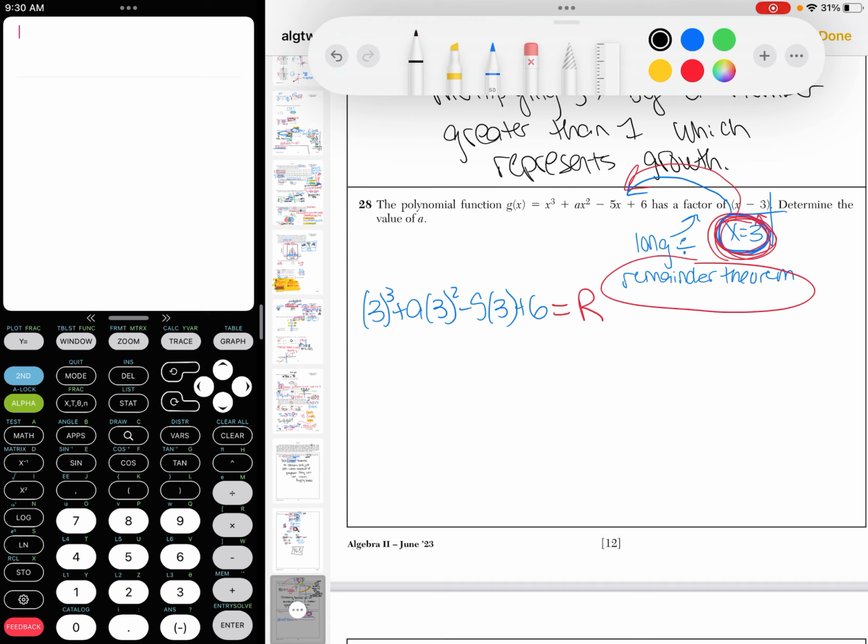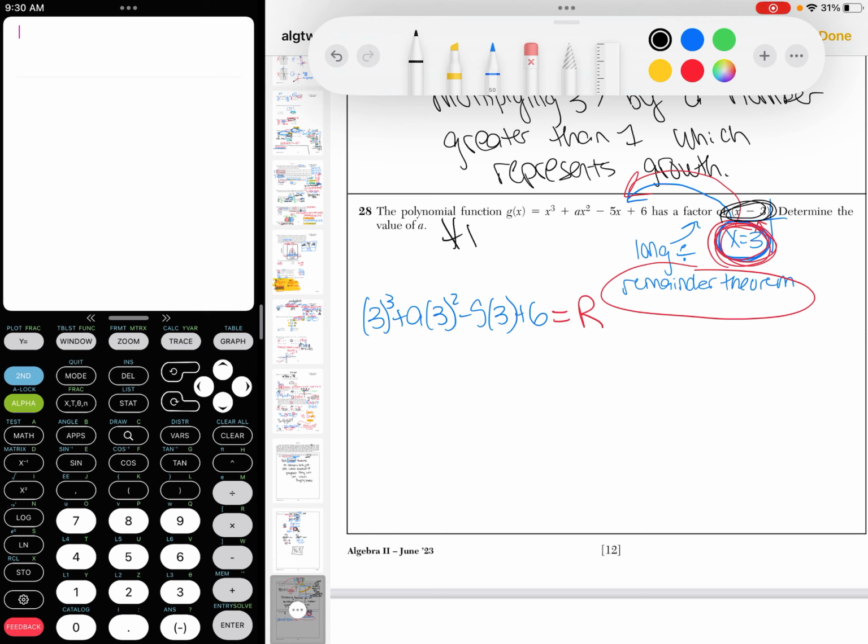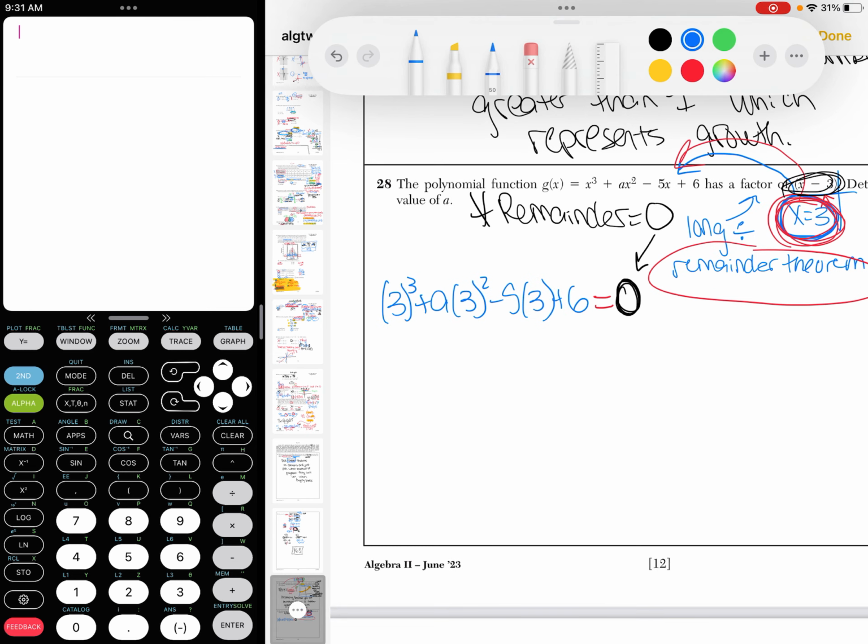It's asking what a is if x minus 3 is a factor. It's telling you in the problem that x minus 3 is a factor. So what you have to know is that for it to be a factor, the remainder is going to be equal to 0. So in code, this question is telling you what the remainder is, and the remainder is 0. So you are going to set your equation, when you plug 3 into it, equal to 0. Because again, when you plug in 3, it's supposed to give you the remainder. We know the remainder, so we're plugging that in, and we're going to use that information to help us solve for a. So now this is just an equation that I'm going to have to solve for a.